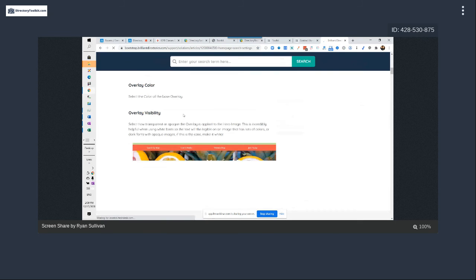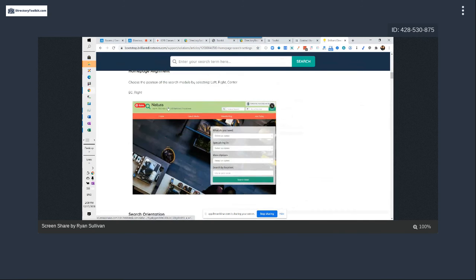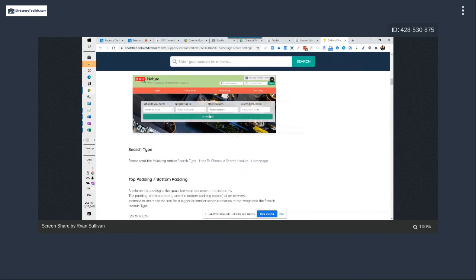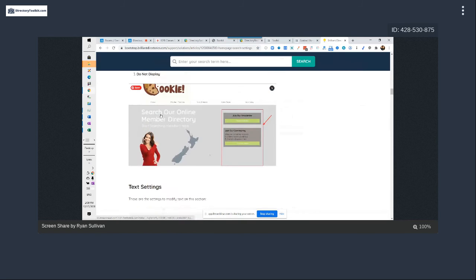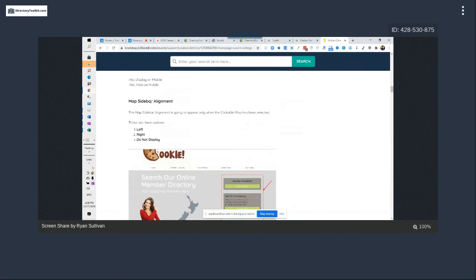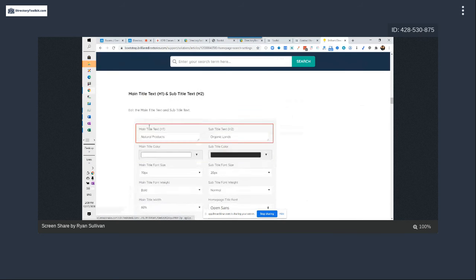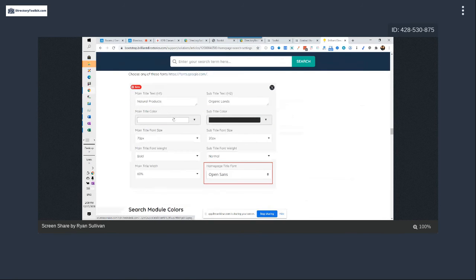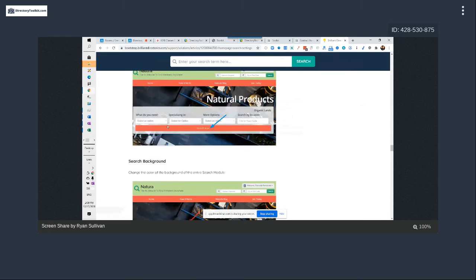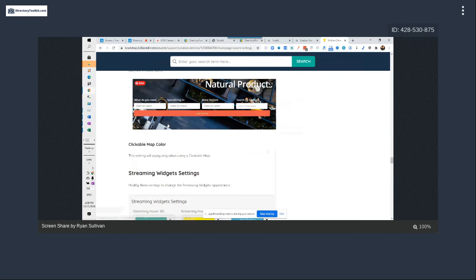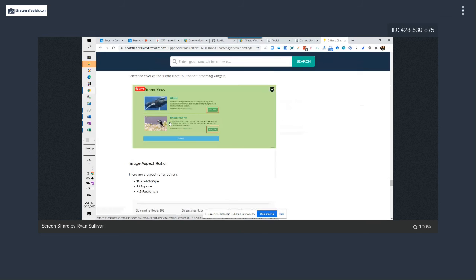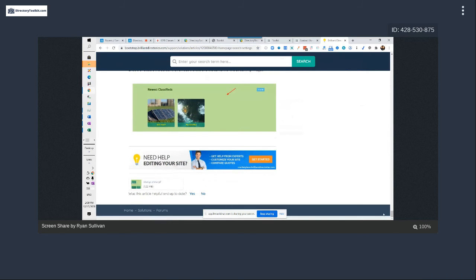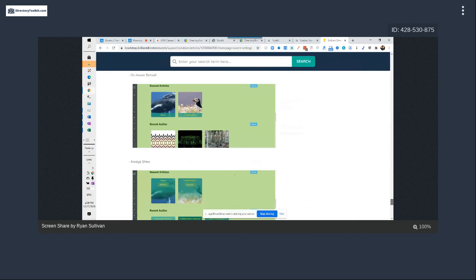So you can replace the image, do the overlay. So here's how they talk about the alignment. You can go left, you can go right. Here's horizontal. You can change the padding. You can change the sidebar alignment. So there's a couple different examples of what you can do. And so again, they literally show you what you can do: turn on, turn off stuff, make stuff invisible, change the picture, change the overlay, how to change the photos. So again, a lot of good stuff in here.